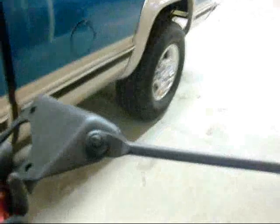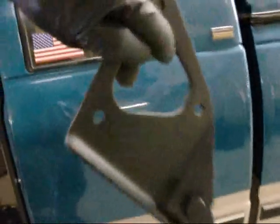A friend of mine in Houston, I think he needs these brackets. They're missing from his '81 K10, and they might be the same, '81 to '93. These are a spare I got off of a truck a guy was scrapping. So they were right there. And I'm missing something on this and I forget why I got those. They were missing when I bought it.